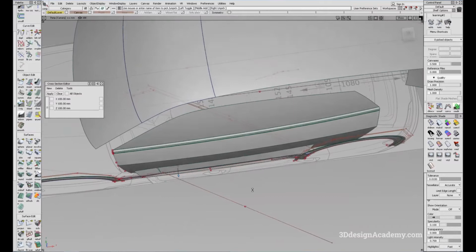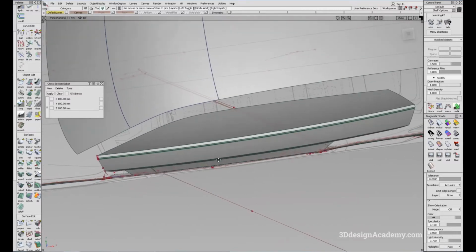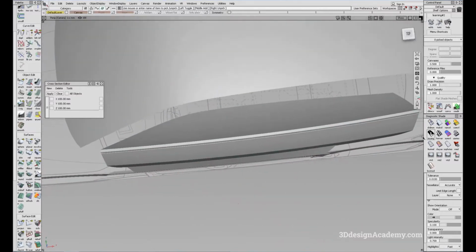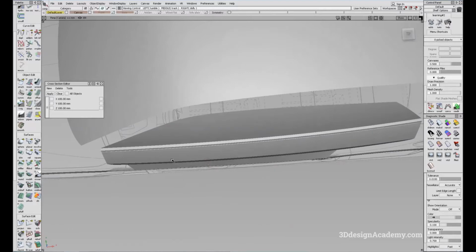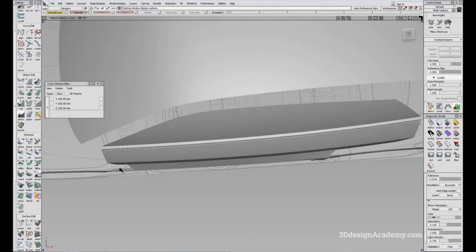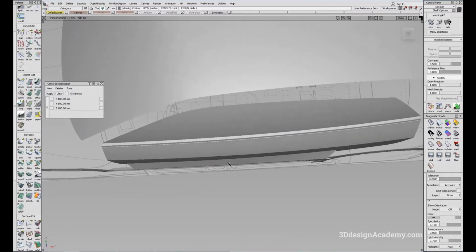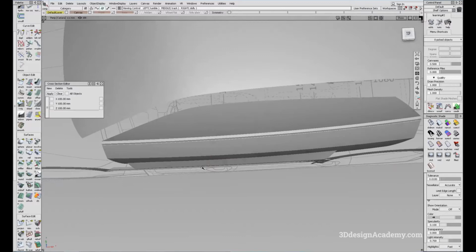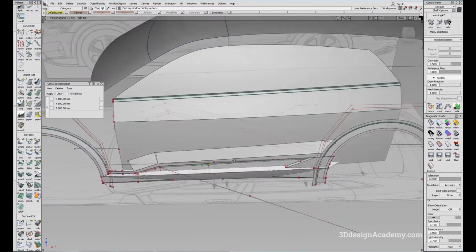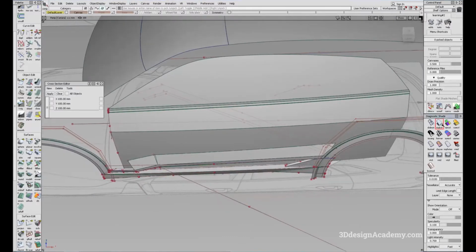So what we need to do, if you look at it from the top view, sort of like this, you'll see that there's a little bit more crown or a little bit more shape on the body side, whereas on the flat that connects the wheel flats, it's a little bit flatter. So what happens is it's creating this kind of weird twist in the surface. So what I would need to do is I would actually need to fix the body side.